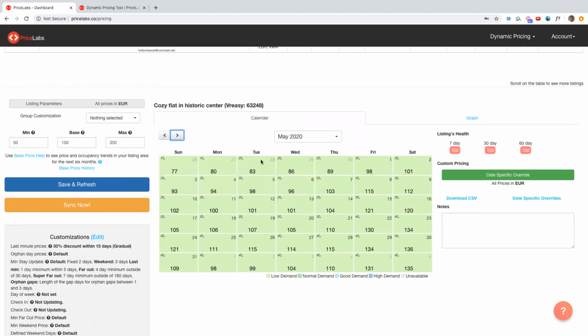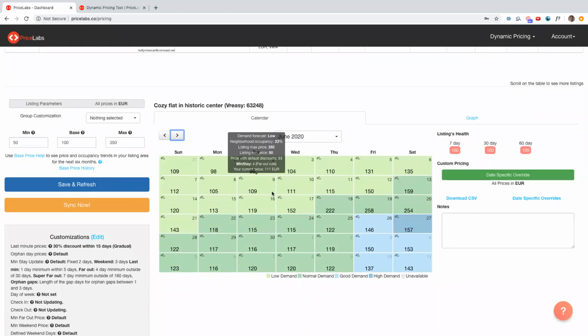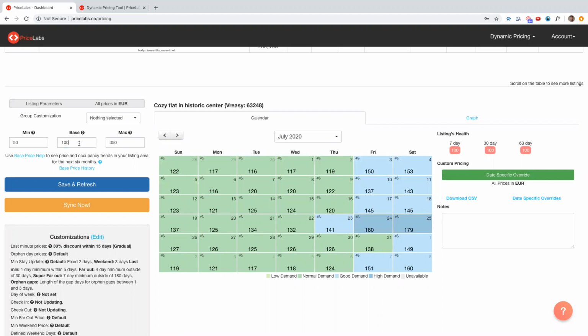We've compiled pricing recommendations here, where every day is associated with both a price and a minimum stay that is influenced by what's going on in your neighborhood, what's going on in that booking calendar here. So these rates, as I mentioned earlier, are largely influenced by this minimum, base, and maximum price here on the left-hand side. So as I was saying, we'll estimate this base price for you.